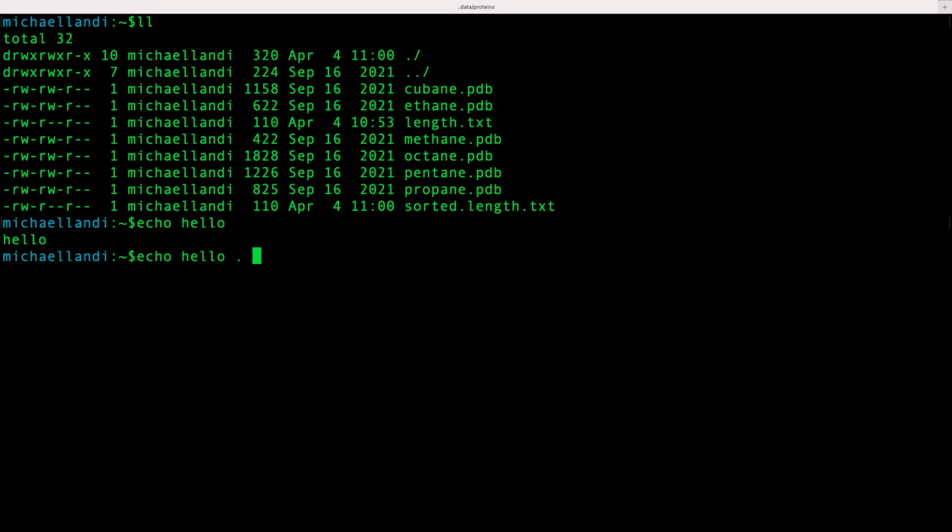So I will redirect it, say echo hello, to a new file, test1.txt, and I hit enter. And then the next thing I want you to do is use the up button so that you can get the command and hit enter again.